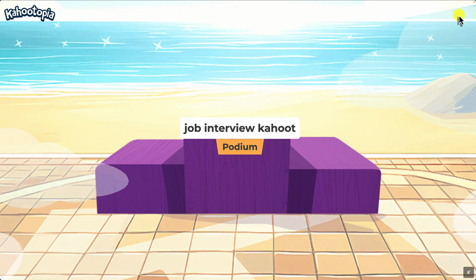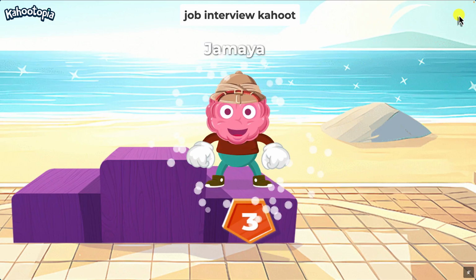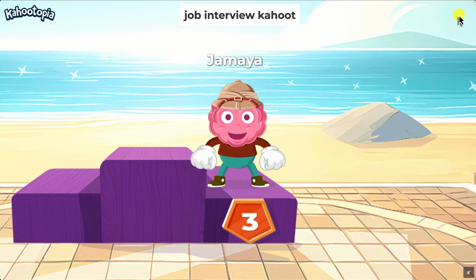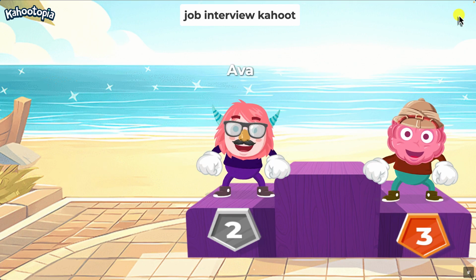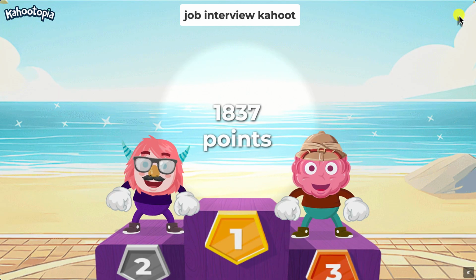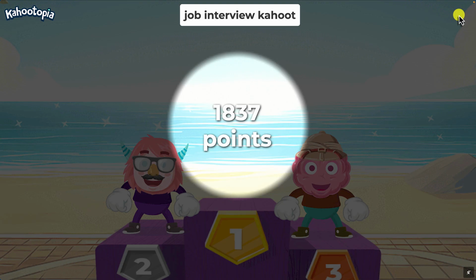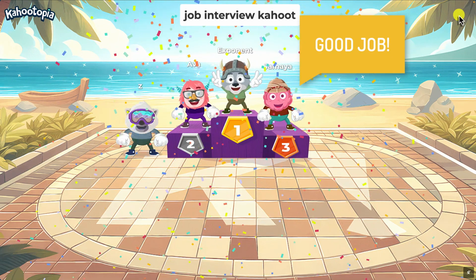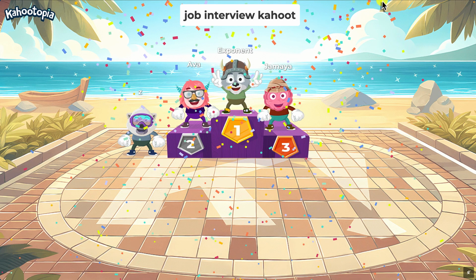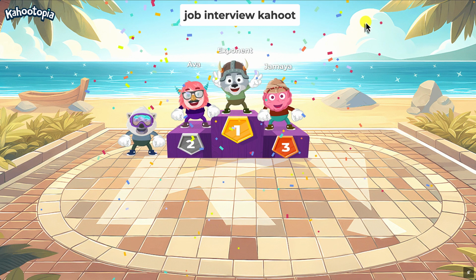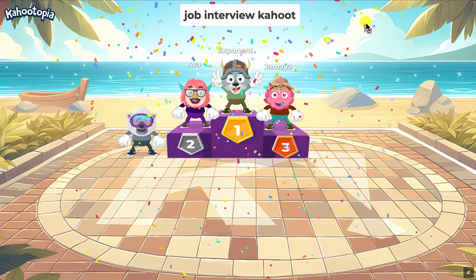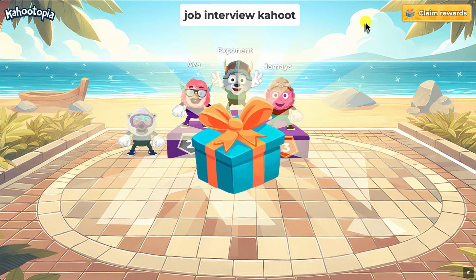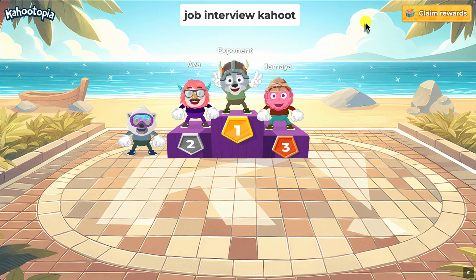Results are going to show the podium, the leaderboard on who came in 3rd, 2nd, and 1st place. And exponent came in 1st place. There we go, it shows the remainder. Usually with a larger group, you will see a larger amount of people in this little town square by the beach.